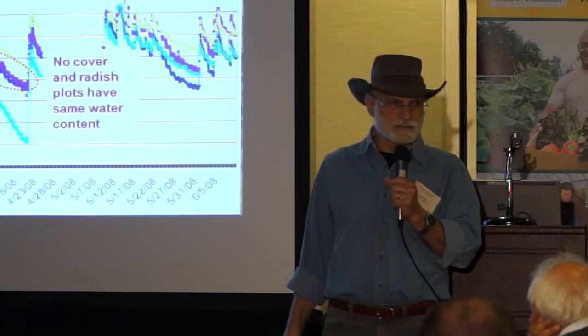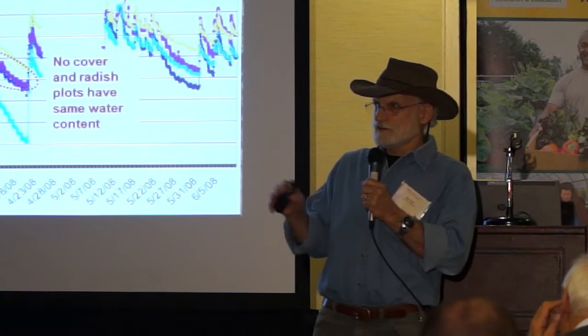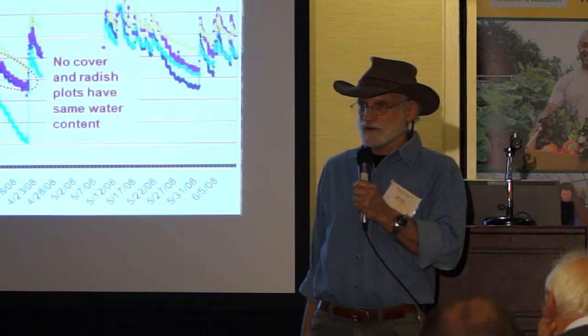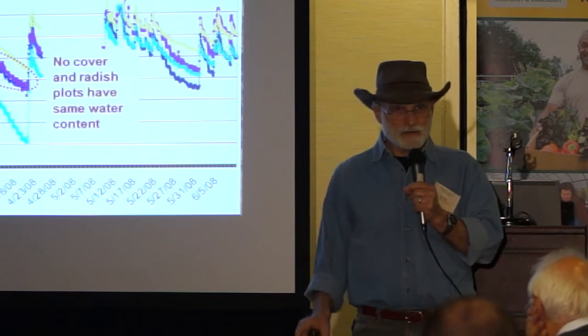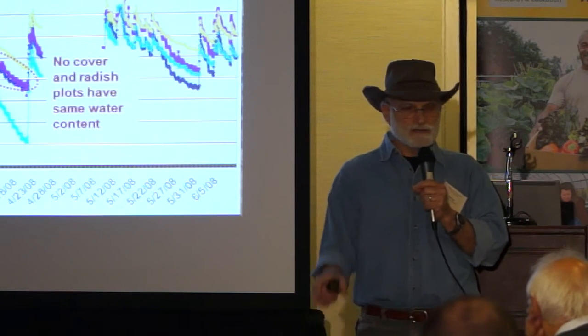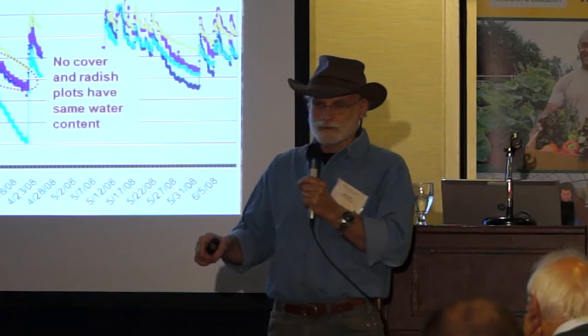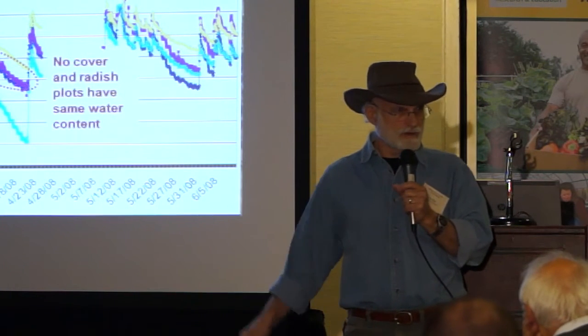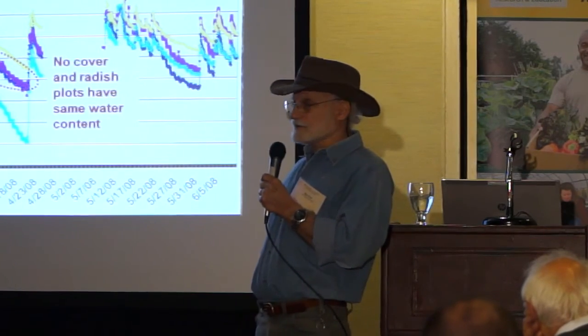I really think we want to, when we do these mixes, think about spatially separating the different functions, because we want different things to happen. We would like the zone right over where we're going to seed to warm up and dry down a little bit and get ready to seed earlier, but we would like the bulk of the soil between rows to be covered with a mulch and stay cooler and moister during the summer.